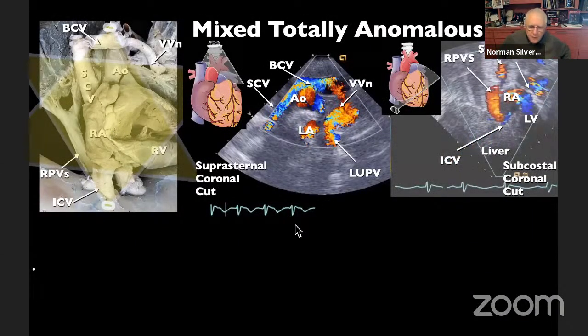Now, I think one has to be very careful when you look at totally anomalous pulmonary venous return to account for all of the pulmonary veins. And the way to do that is to make sure that you see them. Sometimes there are 5, as I've shown you, sometimes there's 6. So you have to account for them all. And the best thing that you can do is look in other directions to make sure that there are no anomalous veins draining in any other site, because that certainly does complicate the pattern of repair.